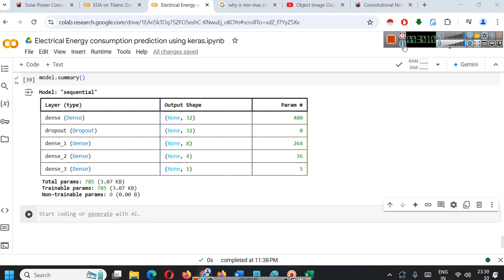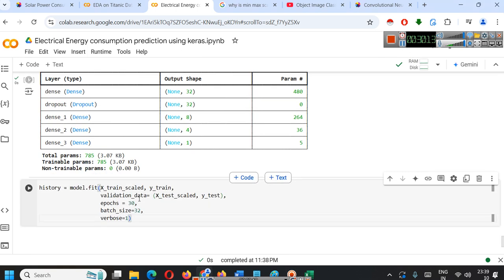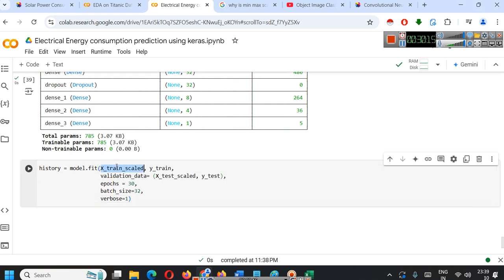And now we will create the history variable. So we will fit the model with x_train_scale and y_train, and validation data will be x_test_scale and y_test. So this is a simple way.